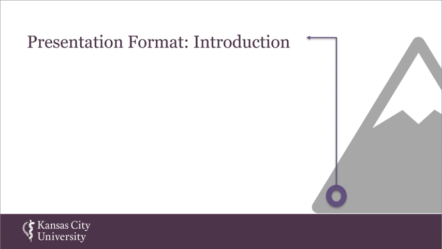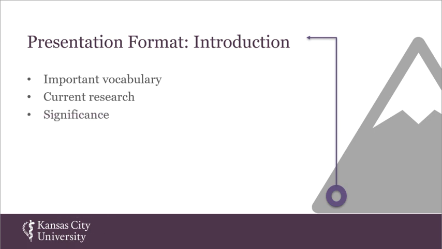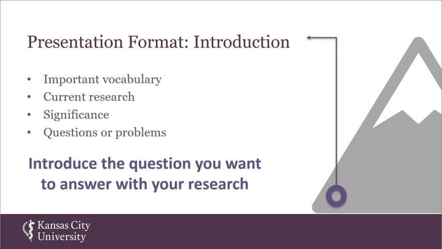In this section, the characters or important vocabulary and topics should be introduced. The setting, or what current studies are saying about these topics and their significance, should be described, and the conflict or the problems currently seen with these particular studies should be identified. Finally, you should make clear what question you specifically want to answer with your research.